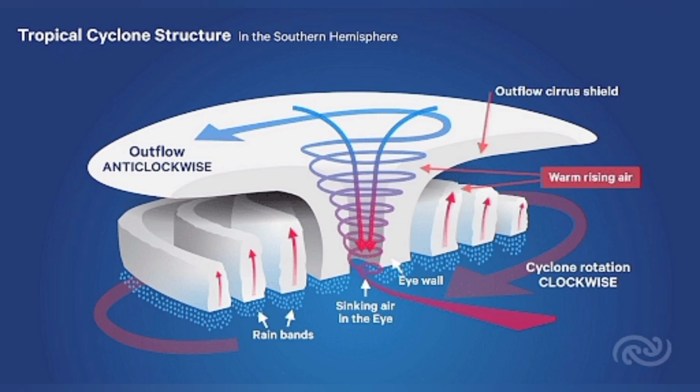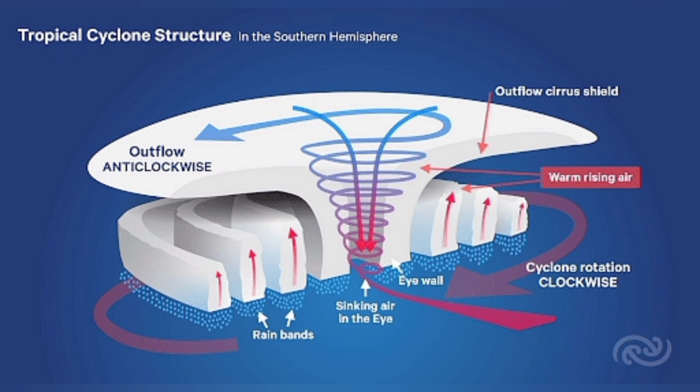So how is a zone of low pressure created? When the temperature increases, the air expands, it rises, leaving a vacuum near the surface. This vacuum has to be filled in by the winds which are coming from the high pressure or the cooler region. Therefore, in a cyclonic condition, there is an inflow of winds, where the winds are coming from the high pressure zone to the lower pressure zone.